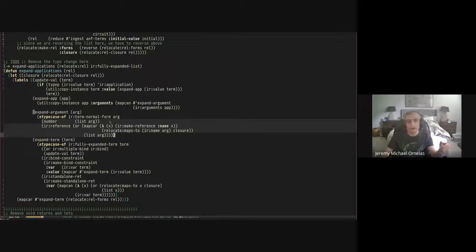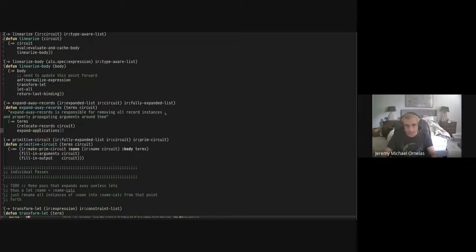What this means is I don't have to recurse through expand application to call expand application again and pattern match on it. I just know that it must have a reference inside. So it just simplifies passes a lot. It may make a bit of extra code, but it makes the conceptual model of how I do these passes a lot simpler. Does that kind of answer your question? Yes. Okay, cool.